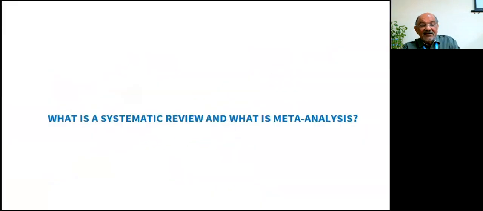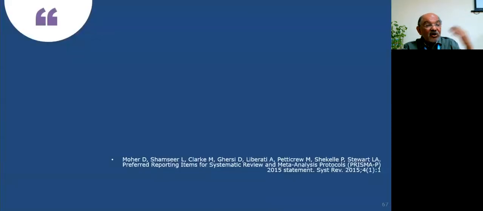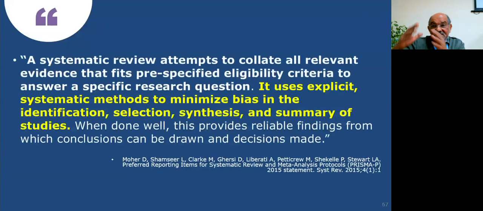So for this systematic review, we need to understand what they actually are. How does it differ from a traditional way of reviewing literature? Basically, you have a methods section where in advance you lay down very clearly what you are looking for, where you are going to look for it, what search terms you are going to use, who is going to do what, and how you are going to decide which studies to include and exclude. Are you going to tell us which studies you excluded and why? And when you include the studies, tell me more about the studies.